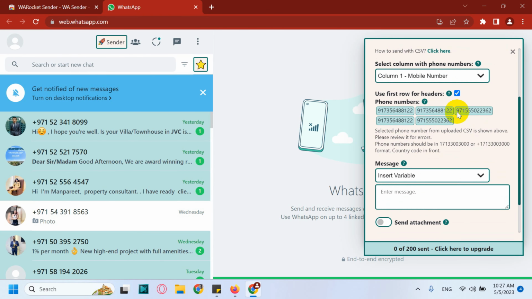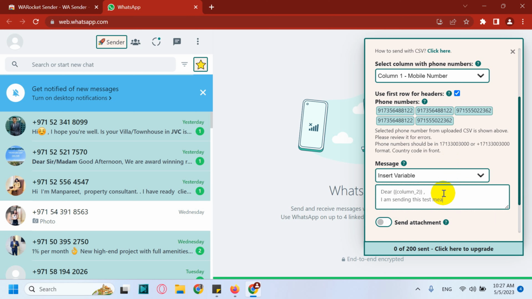Here we're going to type the message, and we can also insert variables like the column variables. Here we have column 1 and column 2. Type the message, for example, "Hi" or "Dear" followed by the name, whatever name we need. This extension will check the names corresponding to the number and send the message.